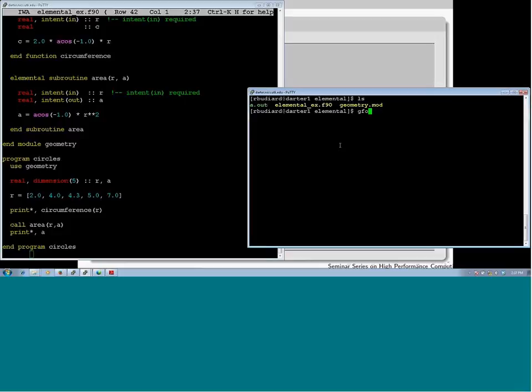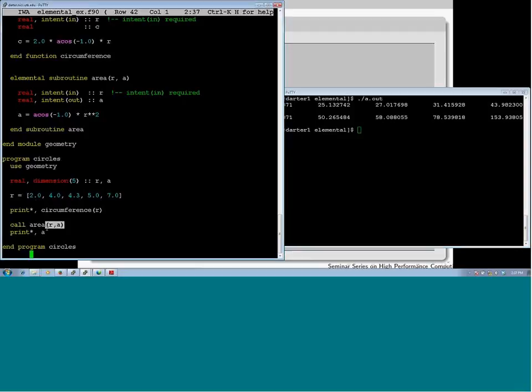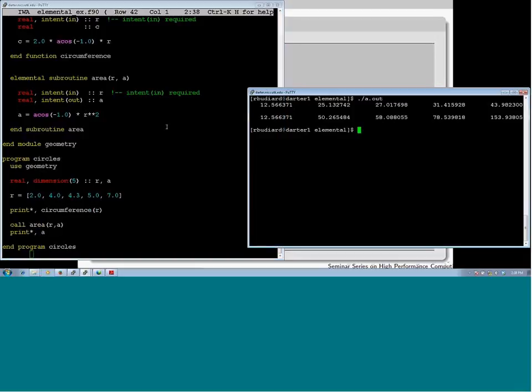I'm going to run the code. The result is the circumference for each element of the radius. Similarly, I compute the area with R and put the result in A, and if I print A, the result for each element is printed out.